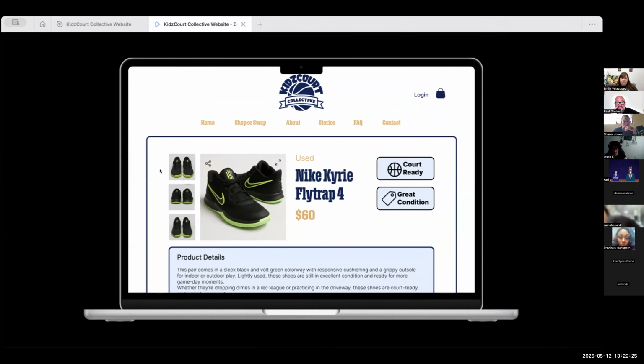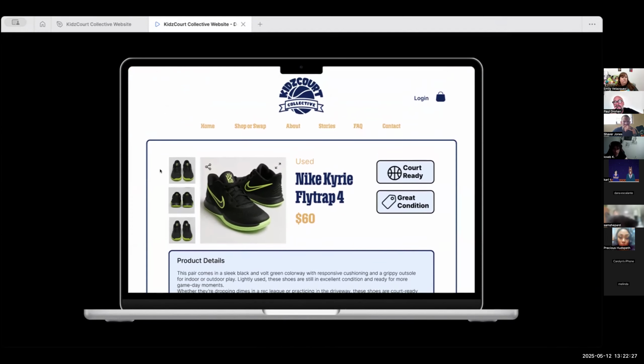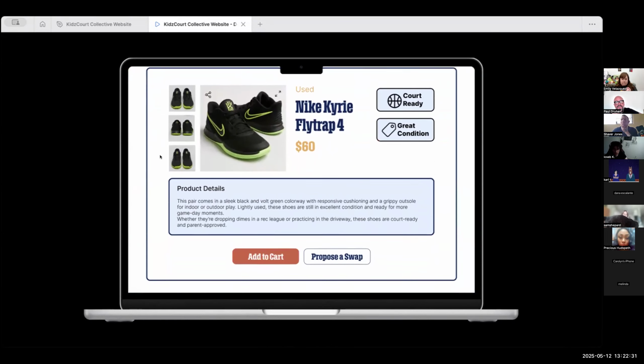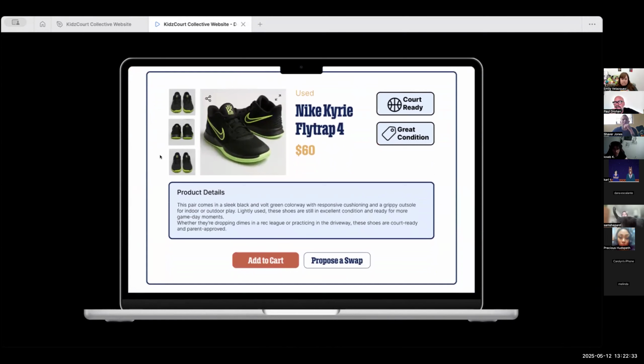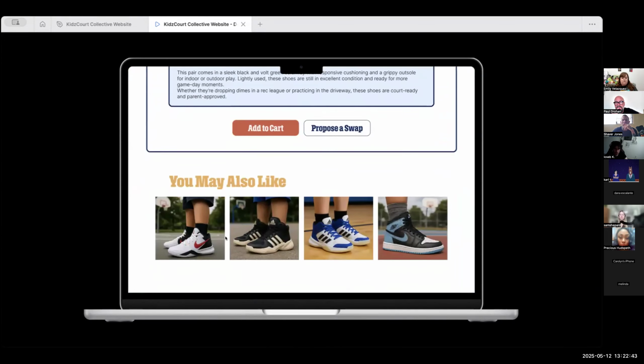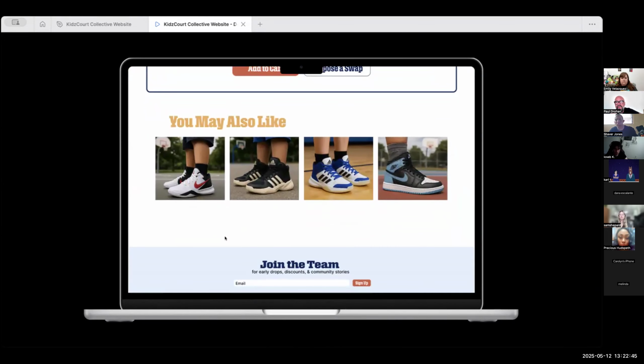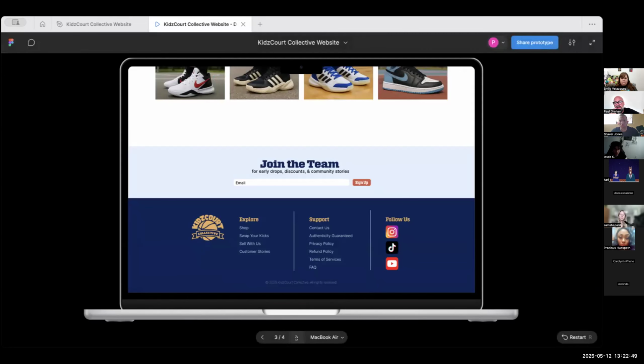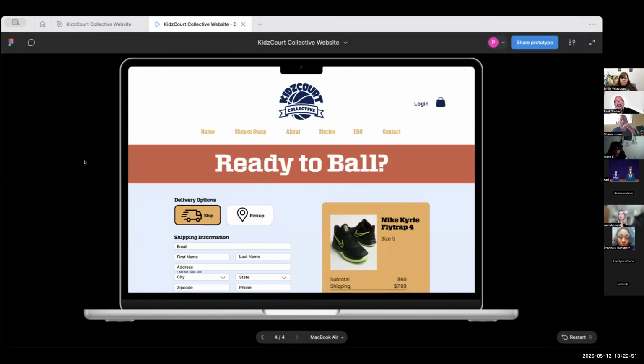This is your product detail. Excellent. I was trying to be as simple as possible. I think it's looking very good so far. Good job. And then I added a unit also for some cross-selling, and then into my checkout page.